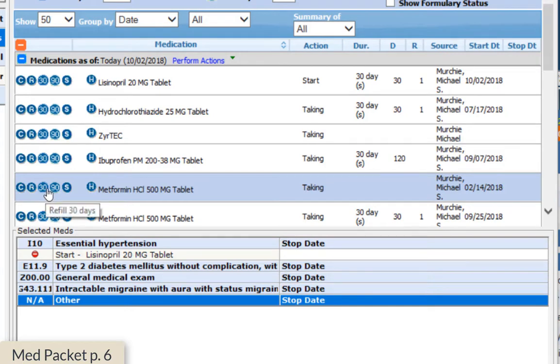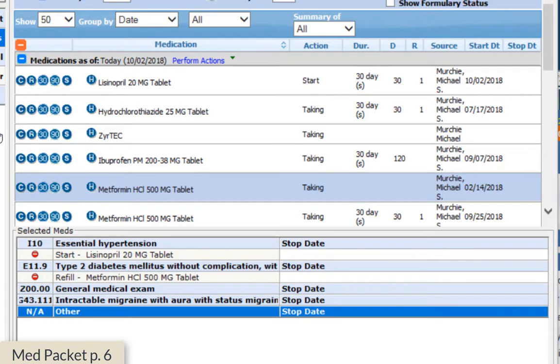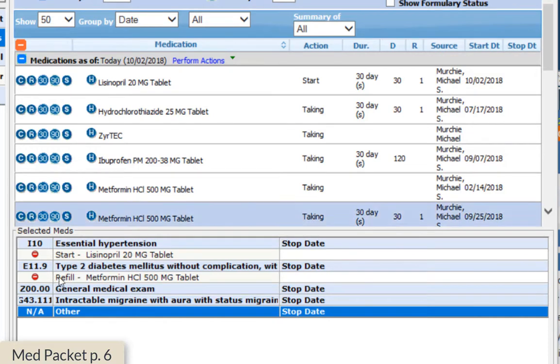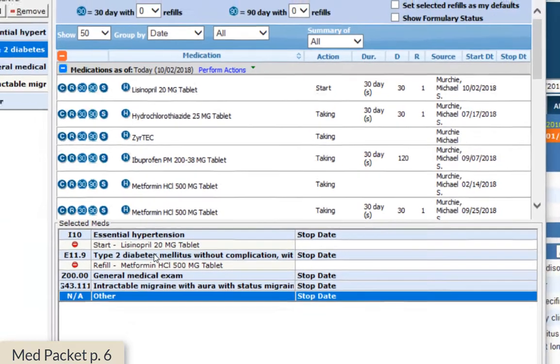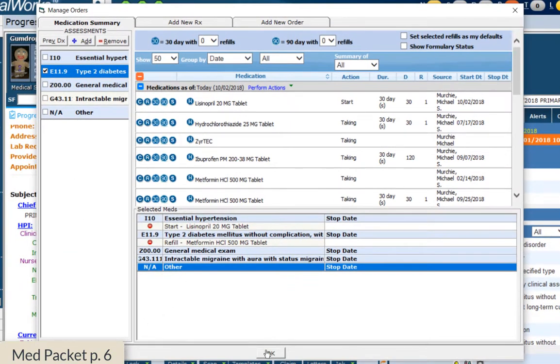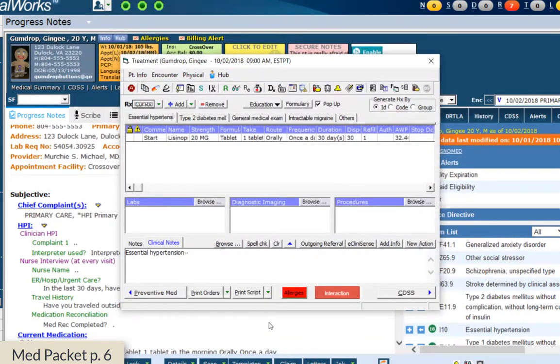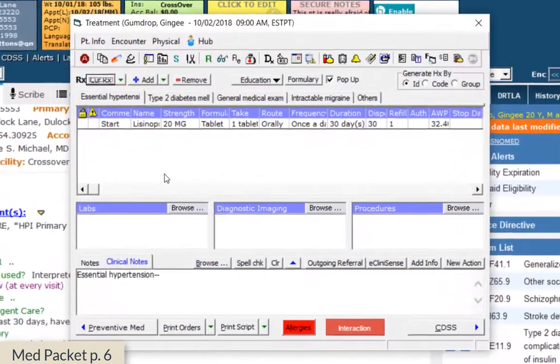Since we want this patient to have a supply for a while, let's say we want them to do a 90-day supply, we're going to click on the 90. And that's going to bring our medication down under the assessment that we associated it with over on the left. So you can see now that this metformin is associated with the type 2 diabetes. Then I'll press OK. That takes us back to the treatment screen.